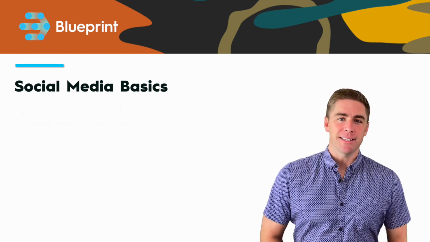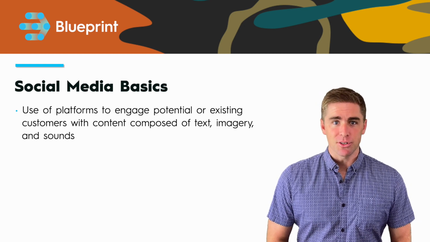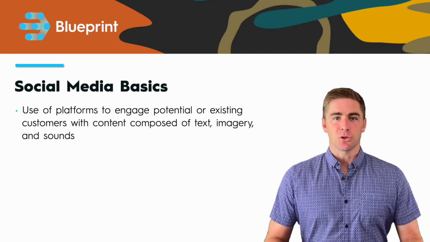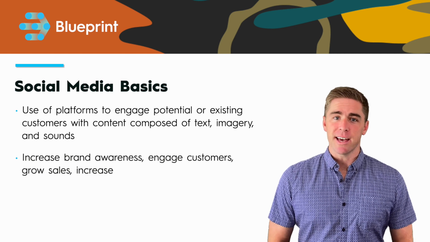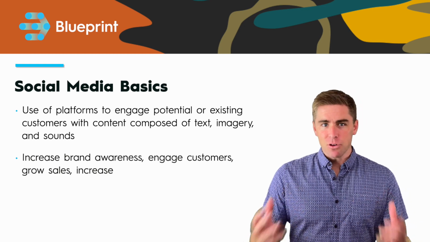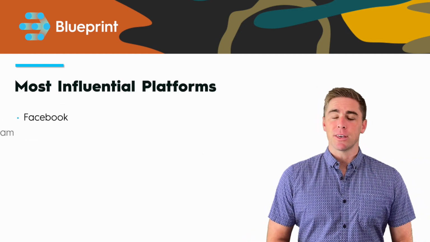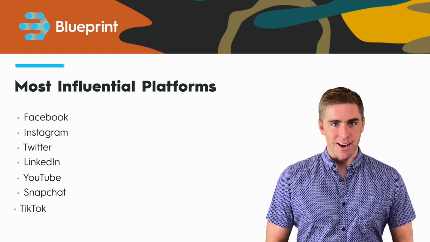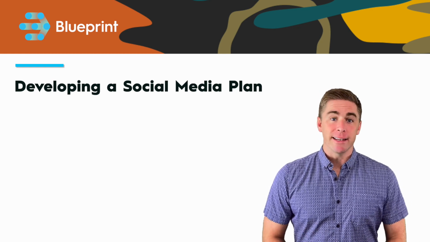Social media marketing is the use of social media platforms to engage potential and existing customers with content composed of text, imagery, and sounds. Social media marketing can be used to increase brand awareness, engage customers, grow sales, and increase website traffic. Although social media is an ever-changing environment, currently the most influential platforms are Facebook, Instagram, Twitter, LinkedIn, YouTube, Snapchat, and TikTok.